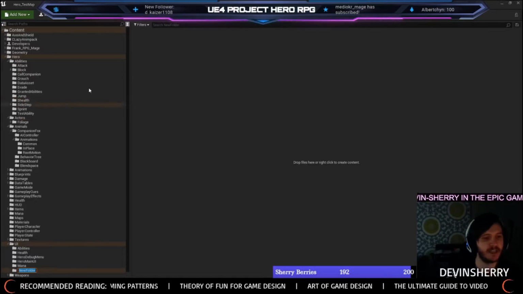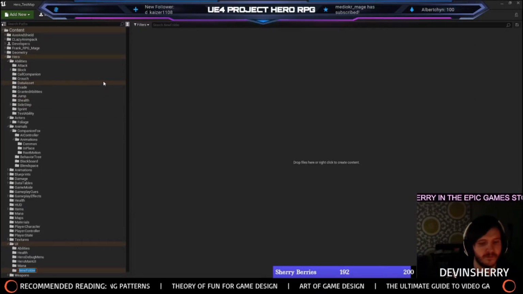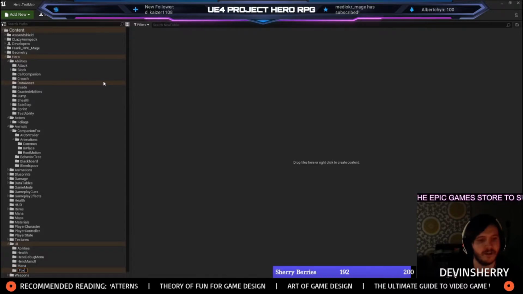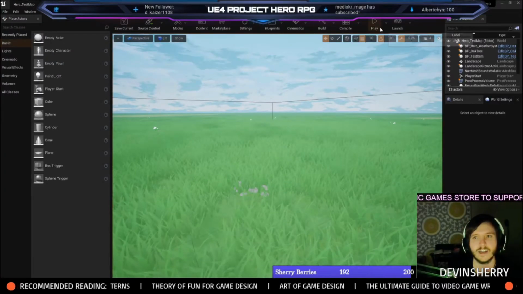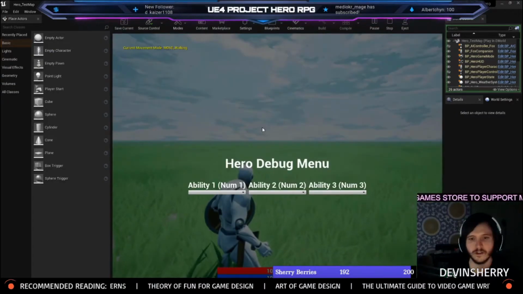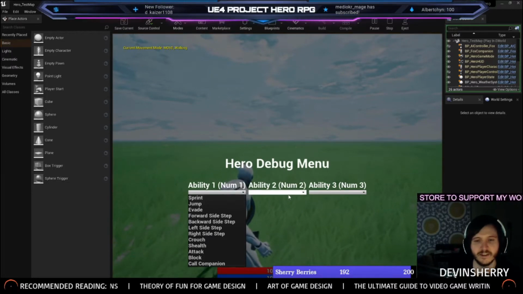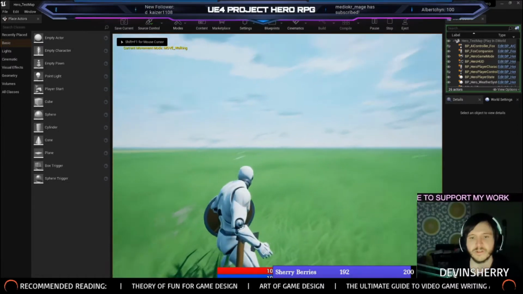So we have UI, and then we'll make a new folder called, what do I want to call it? Fox commands. I think I also still have my old UI where I can remap different things to number 1, number 2, and number 3. But we don't need that.